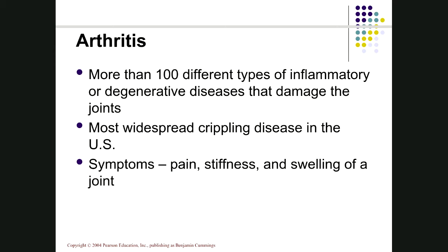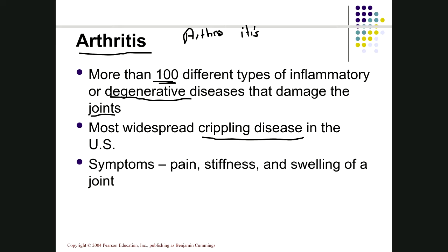Another thing that can go wrong with joints is arthritis. So remember, arthro means joint, and itis means inflammation. So arthritis is just a common name for a bunch of different diseases. There's about 100 different types of arthritis. But what they have in common is you're going to degenerate and damage the joint. This is the most widespread crippling type disease in the whole world. And you get pain, you get redness, you get stiffness, and so on.